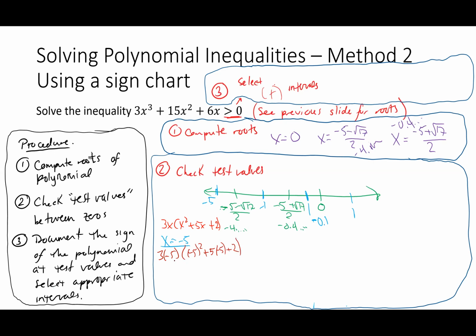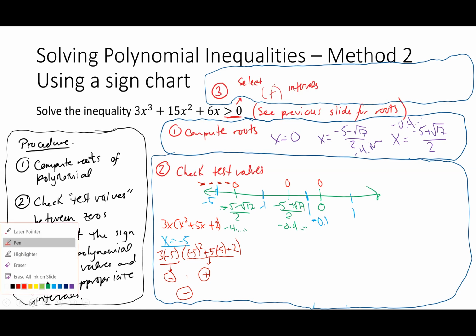But that's all right. So here's what I know. This number here is going to end up being a negative. Now, -5 squared, that's 25, plus 5 times -5, that's -25. So that's going to be a 0, plus 2. That now changes into a positive. And these are being multiplied. So a negative times a positive is a negative. So that's going to be negative up to there. And then I forgot to put my zeros on there, just as a frame of reference. Okay, so that takes care of that test value.